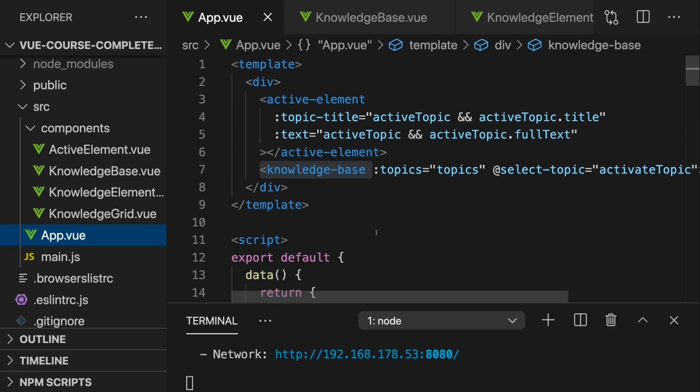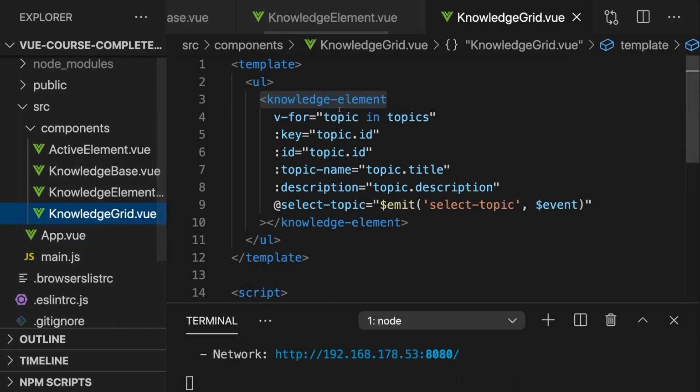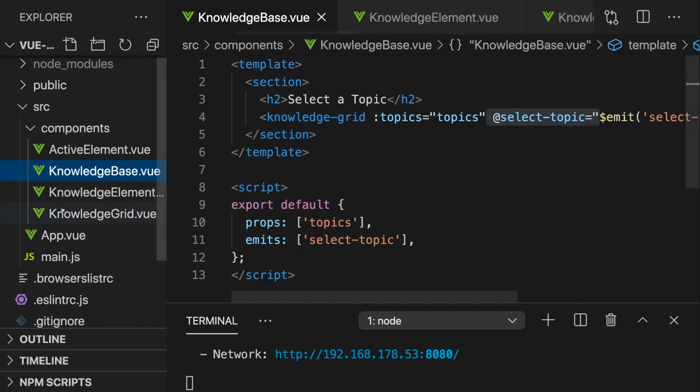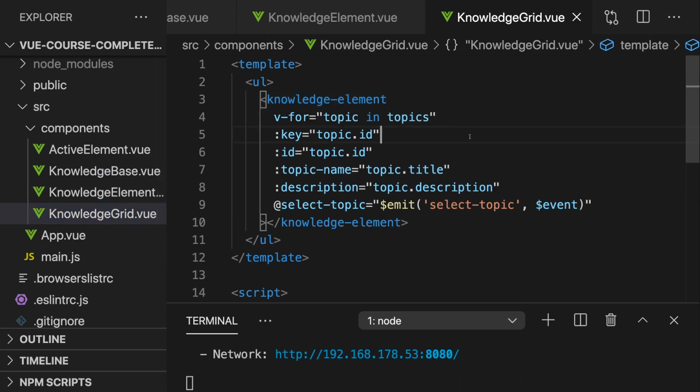So the event gets funneled through two components, and topics also gets funneled through at least one component, through the knowledge base onto knowledge grid. So everything here works, and that's also not a bad way of writing code, and it does hopefully again show you how props and events work and how you can connect everything. But we still are facing a problem here.